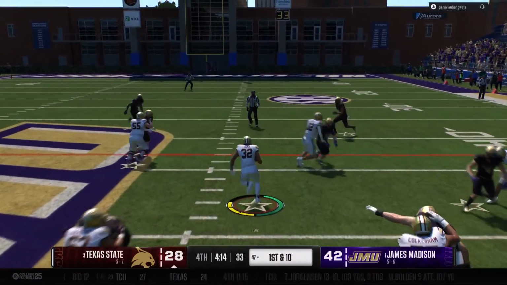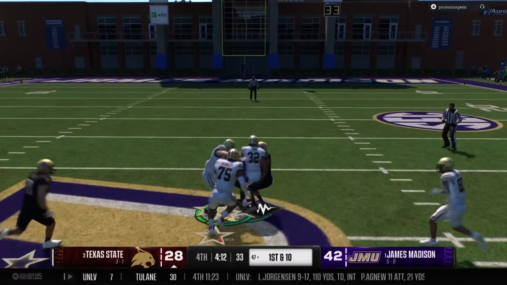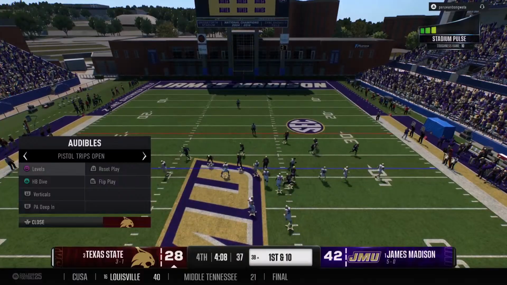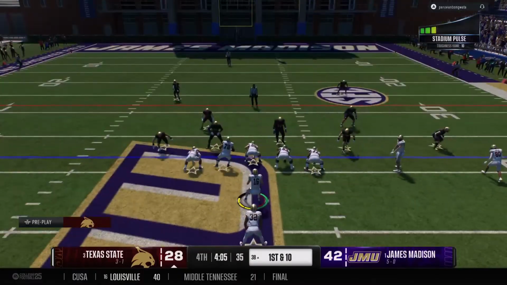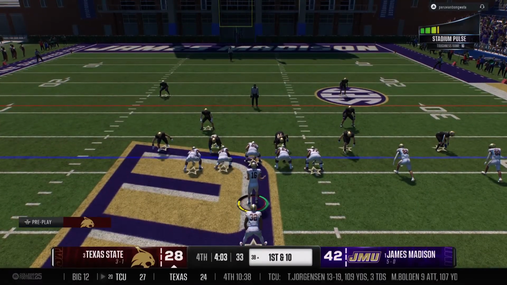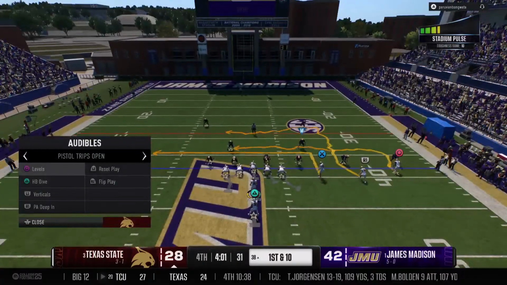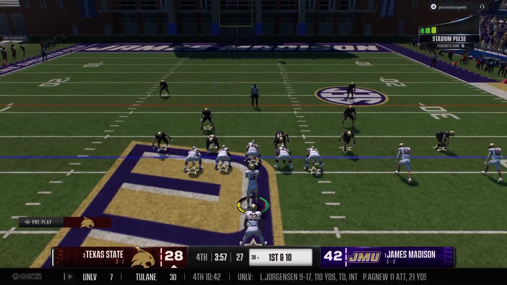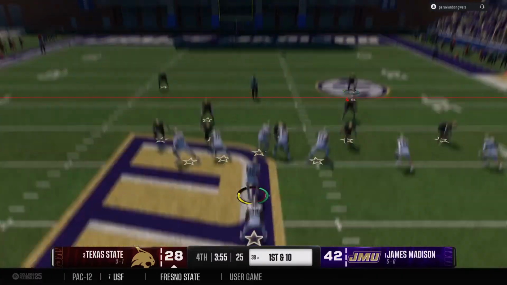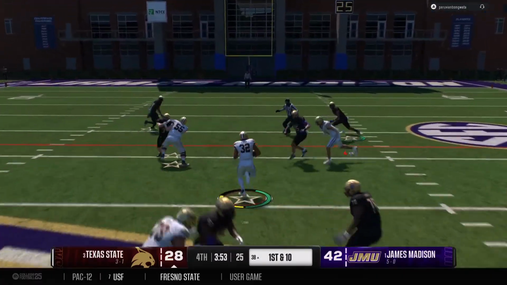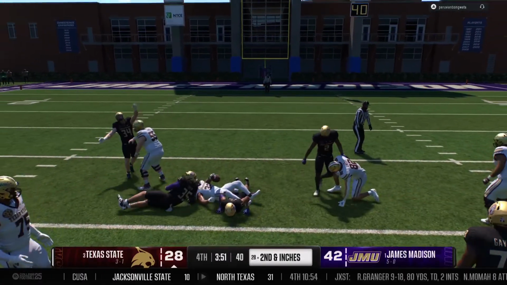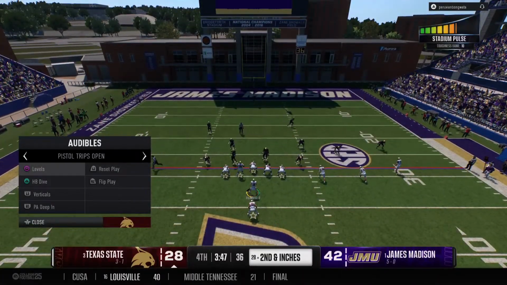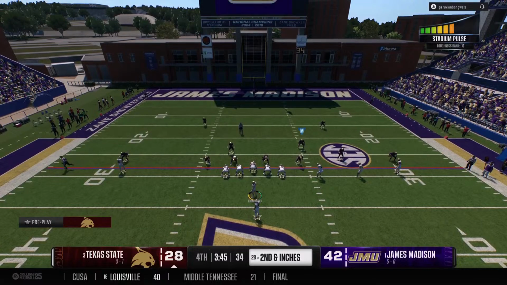Handoff in a single back formation. Breaks loose at the 40. They bring him down, but that's a solid gain on the play. First and 10 play coming up. Give it to the back again. They tackle him. Looks like it's going to be just short of the marker. Inches away. Offense in hurry-up mode.